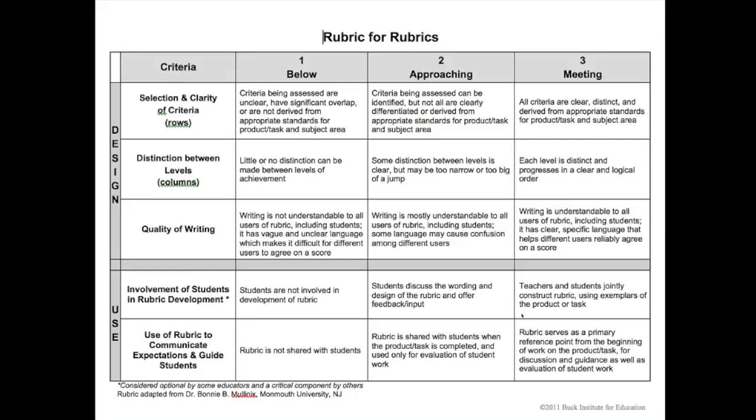You want to make sure that the writing is understandable to all users of the rubric. So in this case, the users of your rubric are students, so it has to be in student-friendly language. The can-do statements are a great place to pull exemplar language from, because the can-do statements are taking standards and putting them in language where students can self-assess and say what they can do with the language.